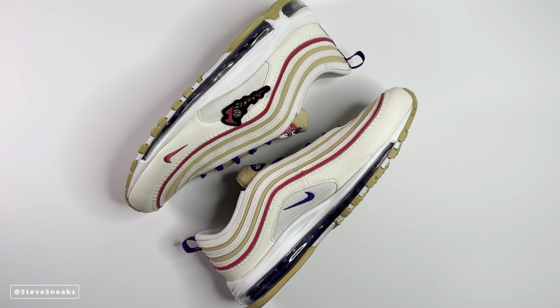Let's get into these right here. So these are Air Max 97s. Classic, iconic Nike silhouette, though like I stated earlier, it really isn't getting a lot of the hype at the moment, but that's okay because that made these very easy to get, and I just don't understand.